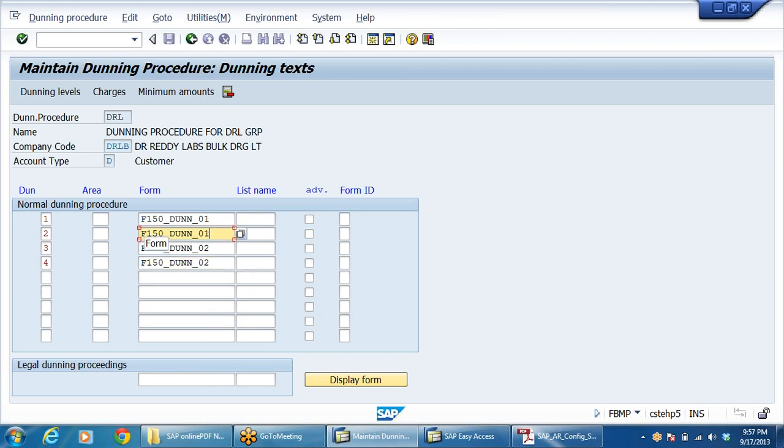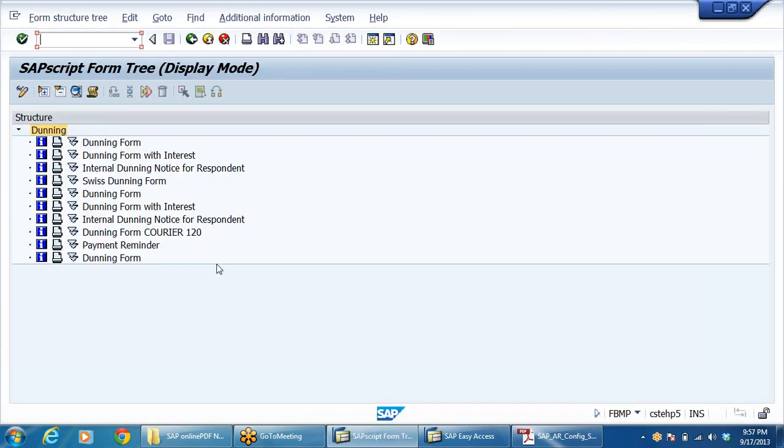First part, second part, there will be 2 parts. Here also first part, second part. The system will take depending upon the level. And I'll show you how this dunning level, what is the content of the dunning letter. Standard content is there. If we want, we can even change that with the help of the ABAP consultant. These are the standard dunning letters provided by the system.